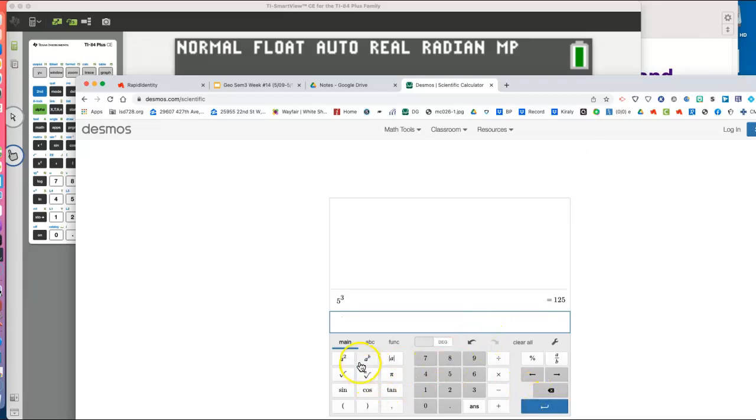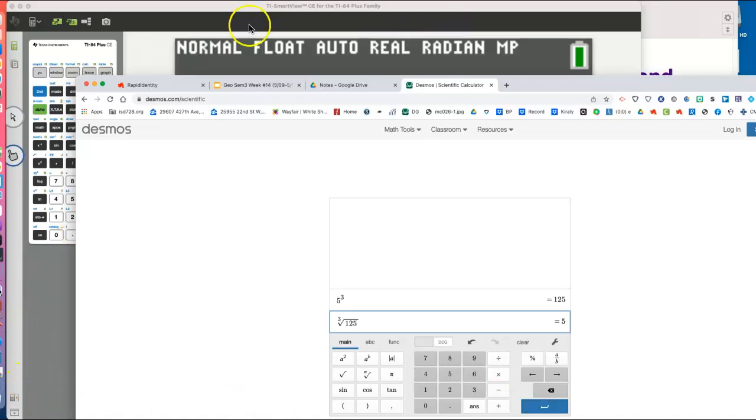Okay, on the Desmos that you guys are using, your cubed root would be, so I'm going to go to another line here. It would be this button right here where it has the little N. I know Logan uses it, Murph, you use Desmos. You hit that button, you put the root you're taking, and then under the root you do 125. So make sure you can take a cubed root of 125 and get a 5 on whatever calculator you've got. So I'm going to give you a minute.